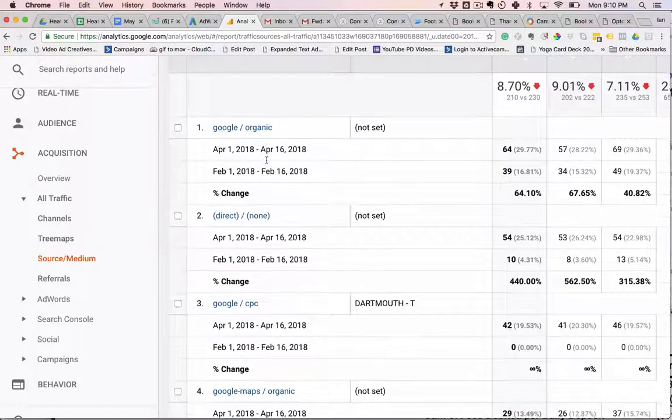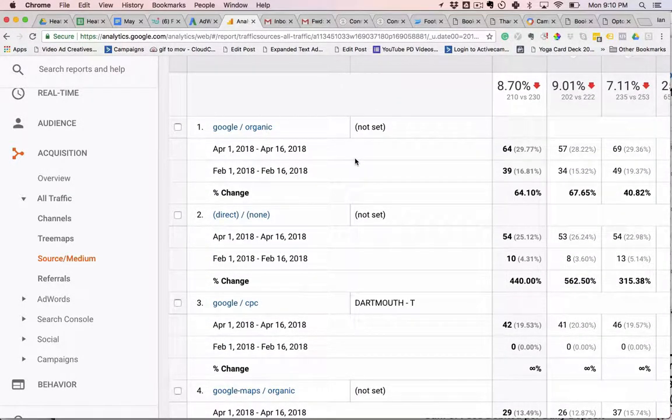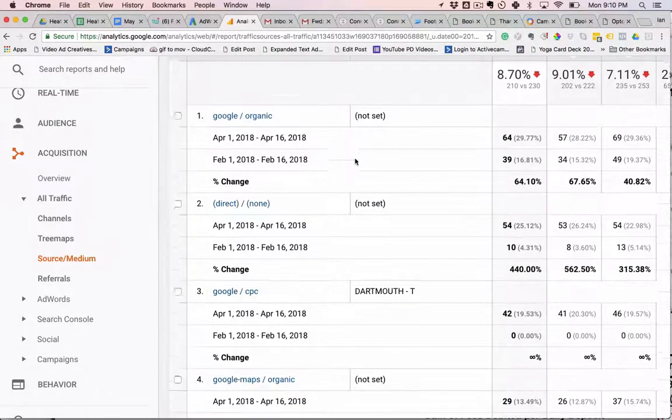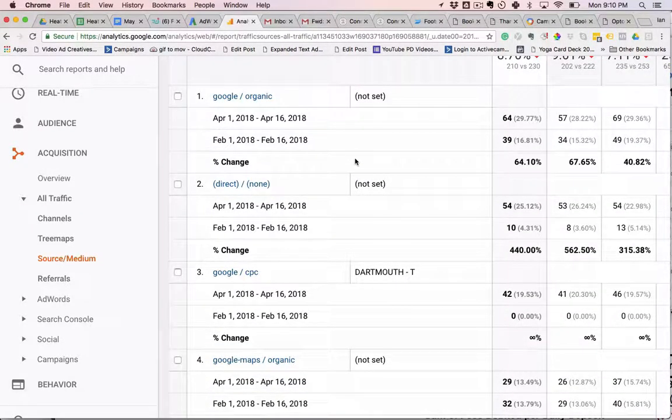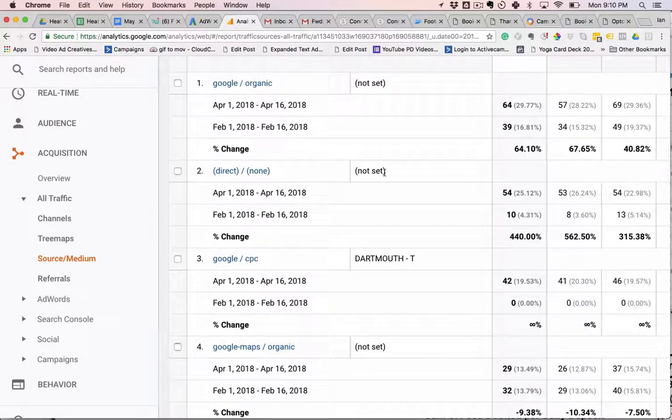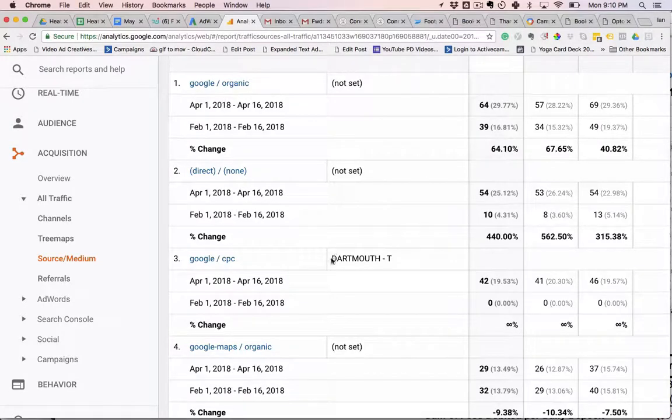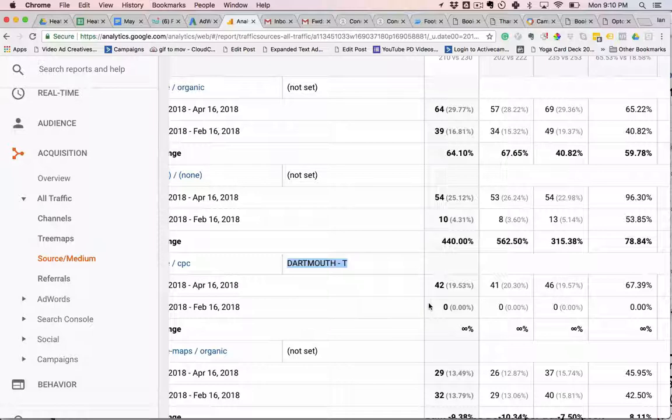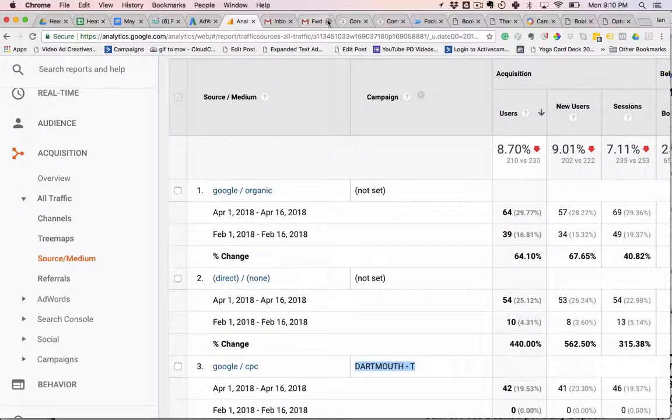The reason we do that is twofold. One, we like to know who's clicking on the map and how it converts. But two, we're running AdWords ads on the map, and for whatever reason right now, when you click the AdWords ad in the map, it sends you just to the main page and it tracks as organic anyway, so that's neither here nor there. It shows us our Dartmouth campaign, which is where this place is located, is what's generating the traffic for Google cost per click. So those are the two things you need.